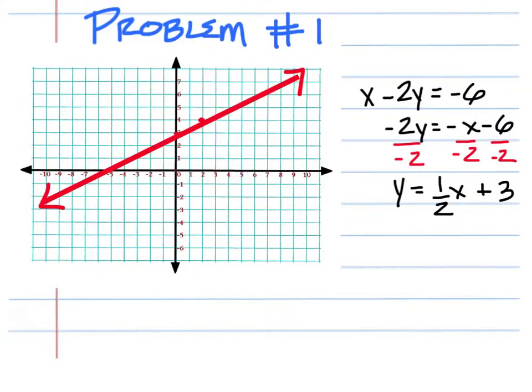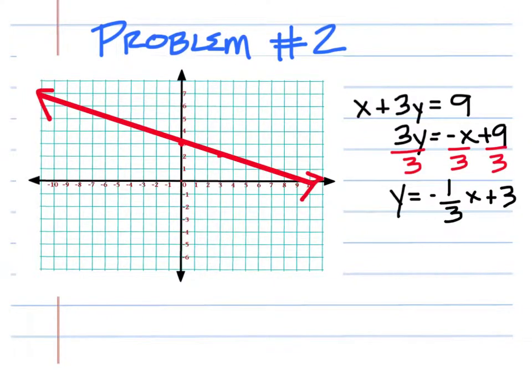You get 1 point, or not 1 point, but a half a point for the equation, a half a point for the graph. So 1 point per problem, half is the equation, half is the graph. Half a point per item. On the first one, the equation should be y equals a half x plus 3. It goes through 3 on the y-axis, and it rises to the right after you go up 1 over 2.